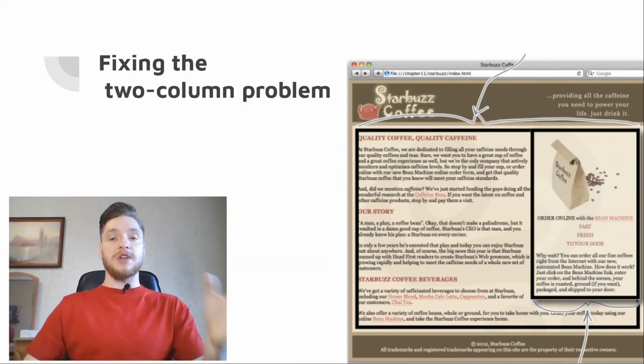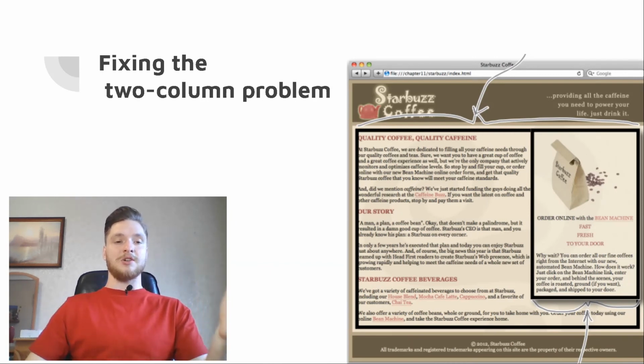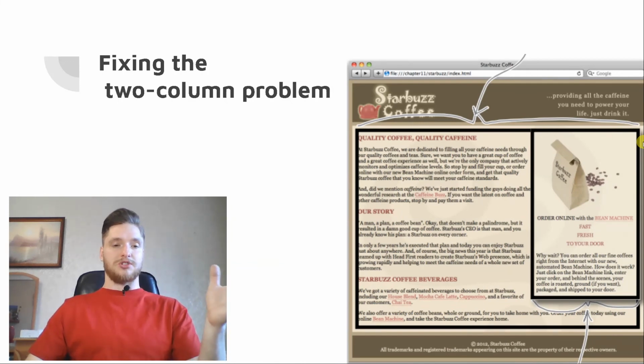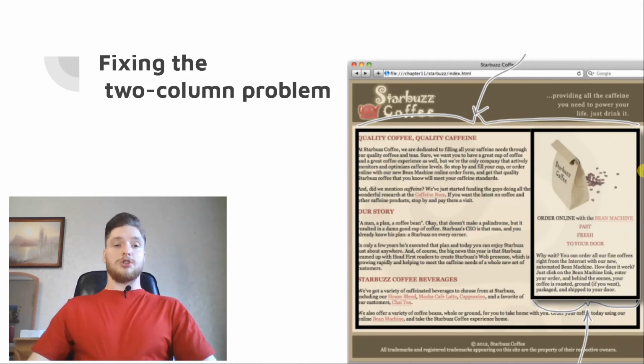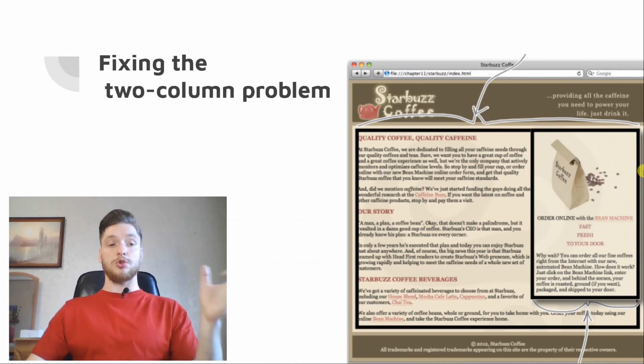The first thing to remember is that the sidebar is floating on the page. The main content area extends all the way under it. So what if we give the main content area a right margin that is at least as big as the sidebar? Then its content will extend almost to the sidebar, but not all the way. Then we'll have separation between the two, and since margins are transparent and don't show the background image, the background color of the page itself should show through, and that's what we are looking for.